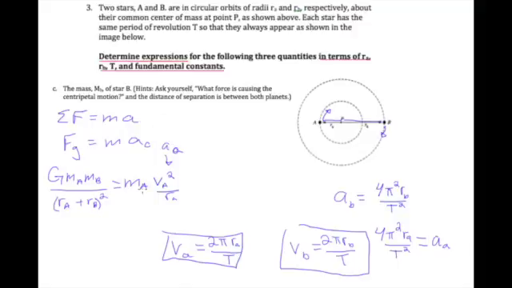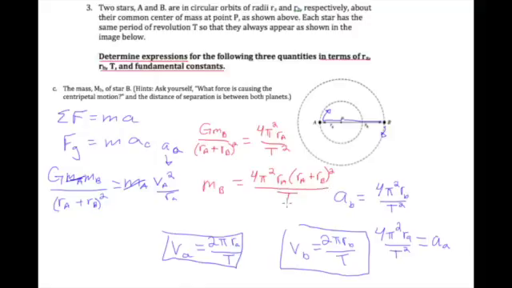So this is where this gets fun. Everybody brought mass, so MA is going to cancel. And so I'm going to rewrite it in here. I'm going to change color just so I can make sure we all see it. And I want to get mass of B by itself, so let's do that. RA plus RB, squared is going to go on top. So we're going to have 4 pi squared RA times the quantity RA plus RB quantity squared divided by the period squared. But realize I also have to divide G over.